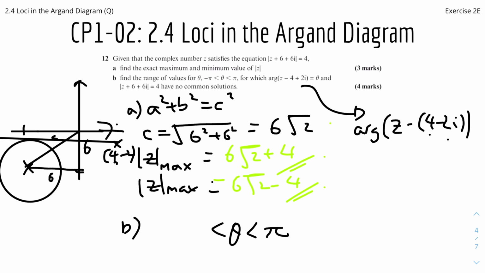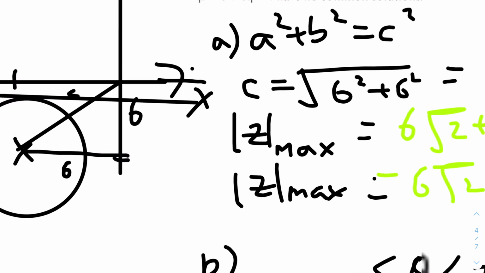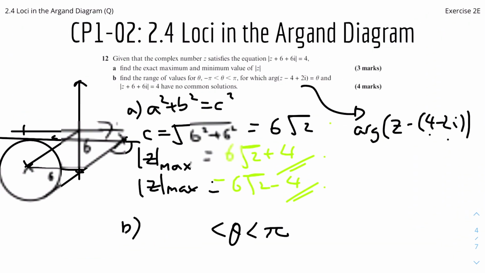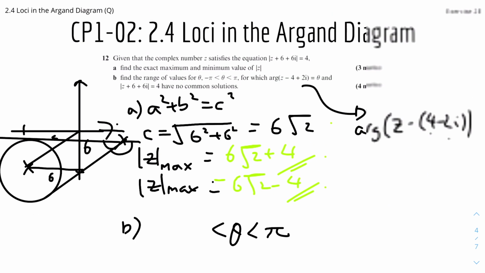So now we just have to find this angle right here. We basically just draw this where we make a tangent. And then by doing this, we have to find this angle here. Let me just write this out. We have to find this angle here. There are many ways to do it, but I think the way that we can do it quite straight away is to find this angle first, and then do 180 minus that angle. And we can find that angle by doing some trigonometry.